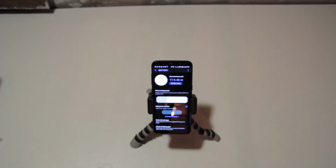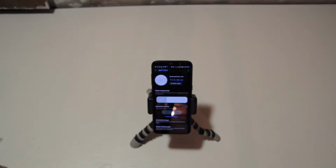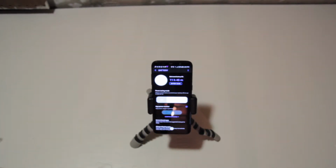But so far it's been pretty good. And there are ways to extend the battery life, which is really awesome. You can do medium power saving mode or maximum power saving mode, which will save your battery for about 39 hours, which is pretty crazy.